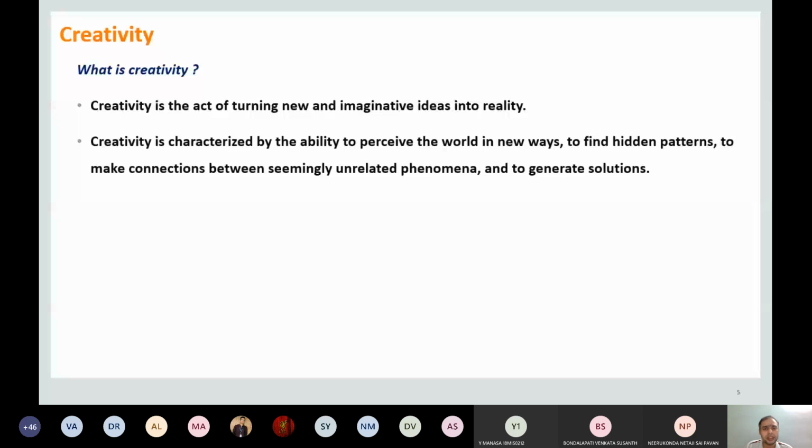So the market is open, ideas are numerous. It's how creative and how innovative we are to launch the products. So basically creativity is two things. First you have to think about your product, then we have to think how to produce that product. So it's going to be thinking and producing.